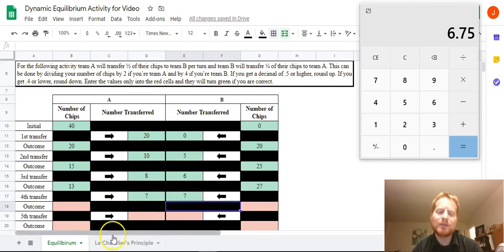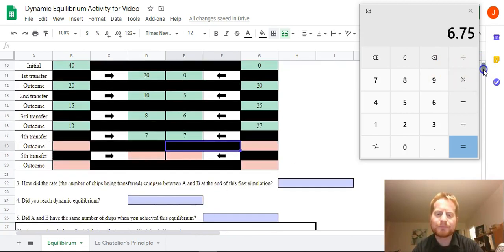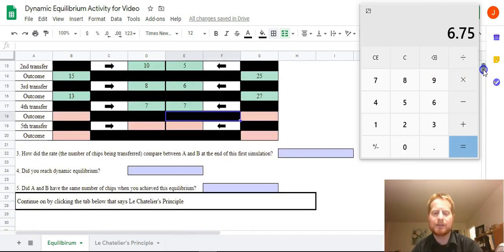Now you want to fill in the rest of this table. I don't want to give away too much, but you fill in the rest of the table. Scroll down and make sure you plug in your answers for these blue boxes. They won't tell you whether you put in the correct answer or not, unfortunately, because there could be all kinds of different answers people put in, so we couldn't really program for that. But make sure when you finish this tab that you go down to the next tab to finish up.